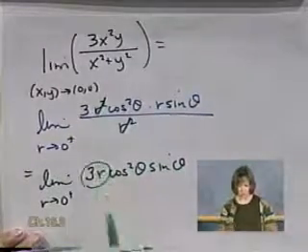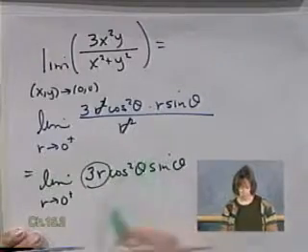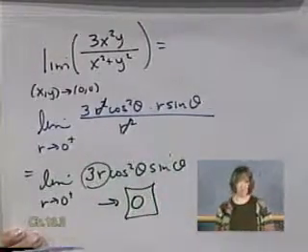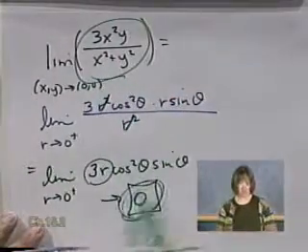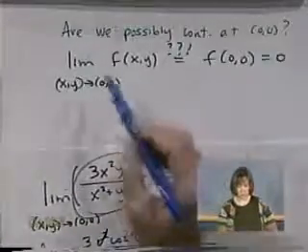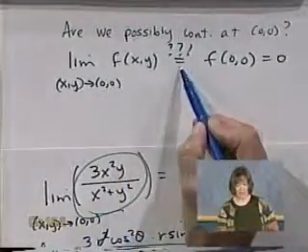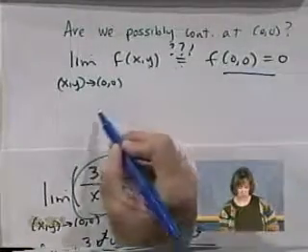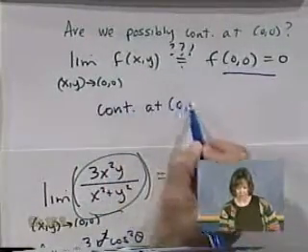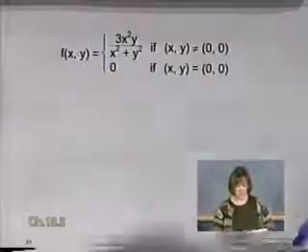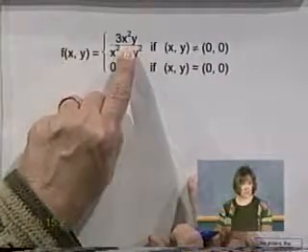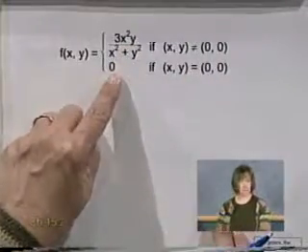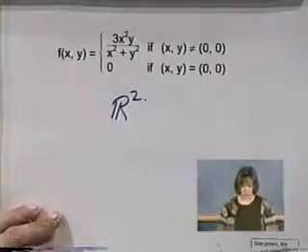As r goes to 0, this is going to 0. This is going between -1 and 1. We're going to 0. So we just proved that the limit of this is always 0. And so therefore, the limit as (x, y) approaches (0, 0) equals the value of the function. So we're also continuous at (0, 0). So this particular function, since it was a rational function, was continuous at everything on its domain. But since they plugged it up at (0, 0), and in fact the limit was equal to the value of the function, this function is continuous on all of R2.